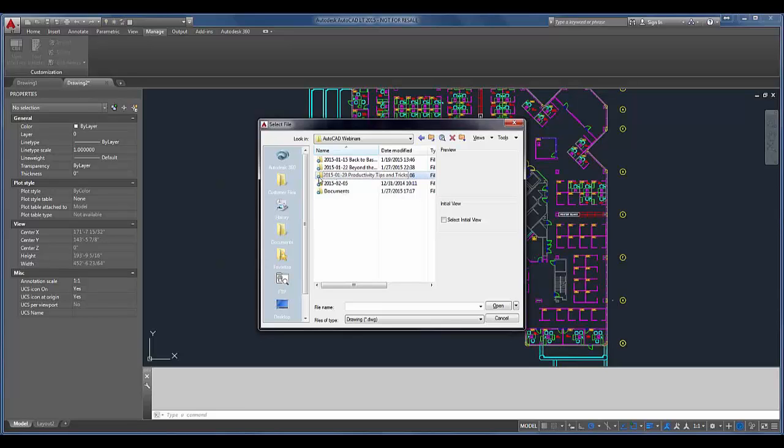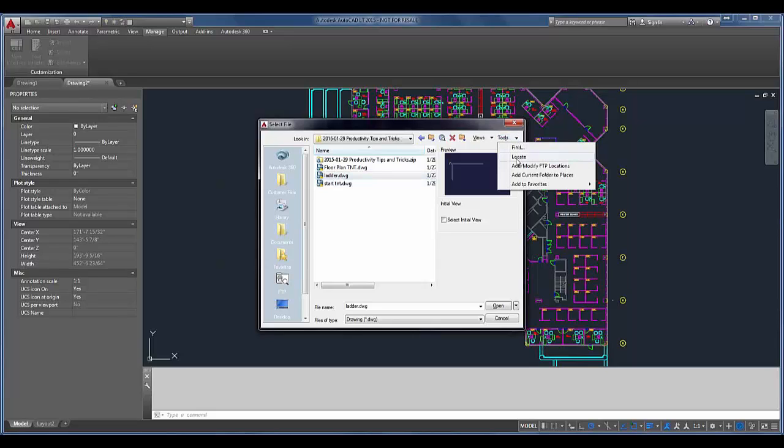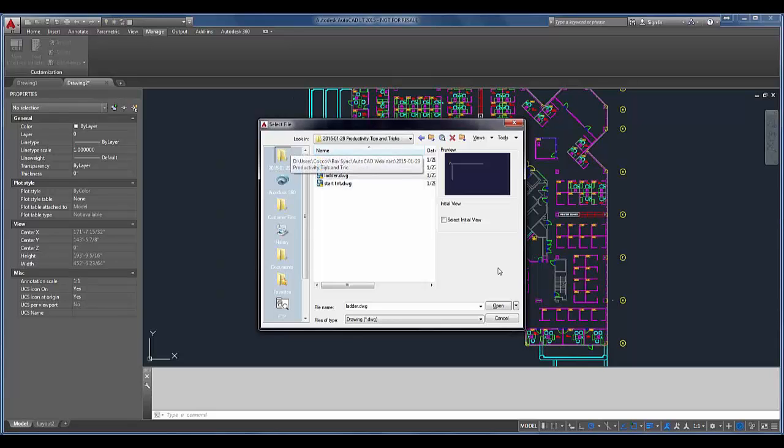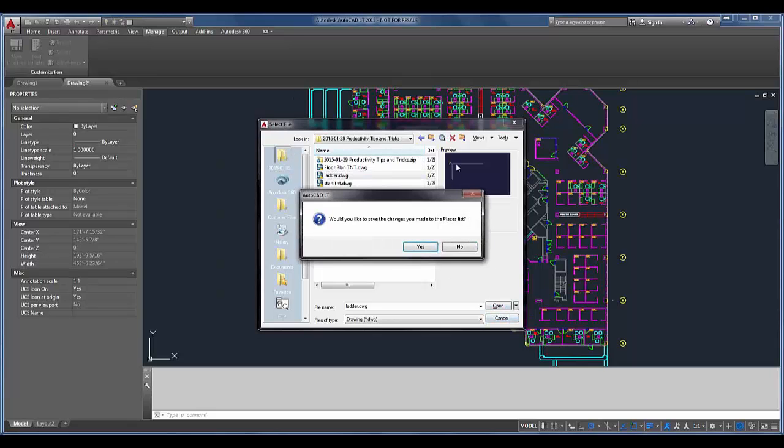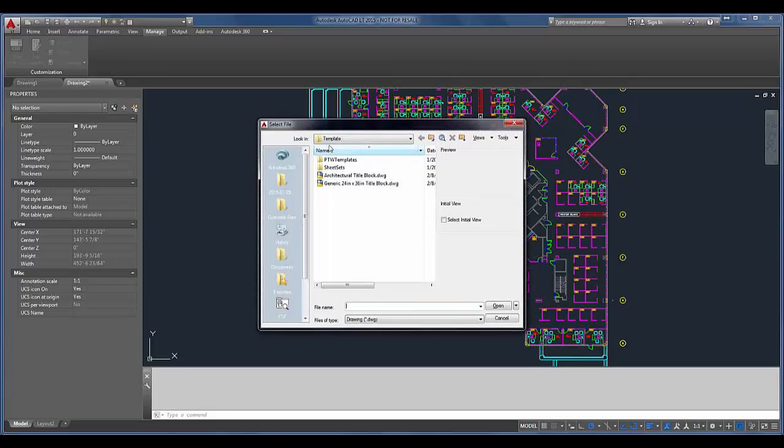What I'm going to do is make it active. So there's my folder. And then up here in the top left corner is Add Current Folder to Places. You also have Add to Favorites, but that's your kind of Windows Internet Explorer type of favorites. I'm going to add current folder to places, and it adds this folder here. So if I cancel right now, it prompts me to save the changes to this places list. And if I repeat that command, I'm back in that folder, right? I don't want to be there. I want to be here. And I can easily access my files.